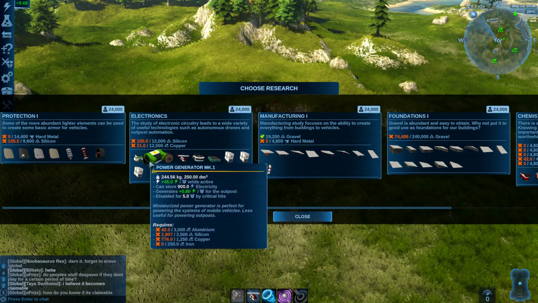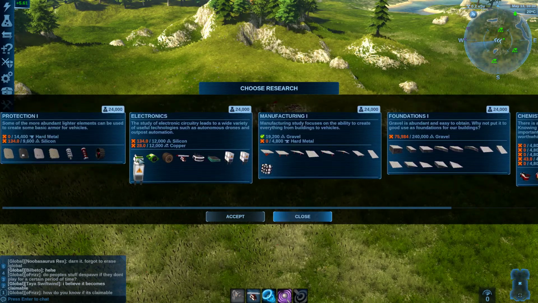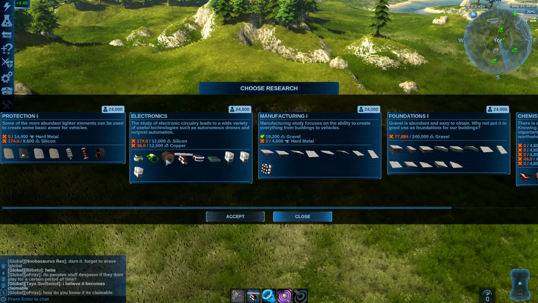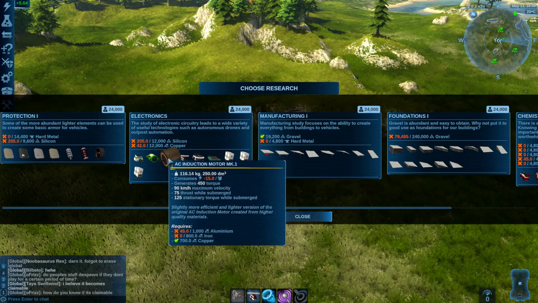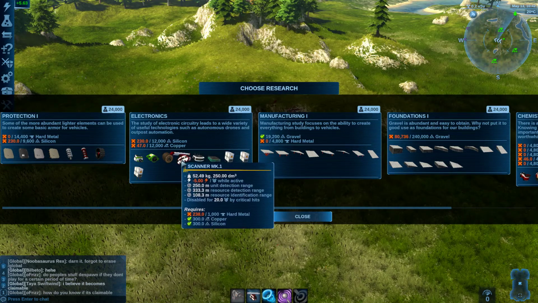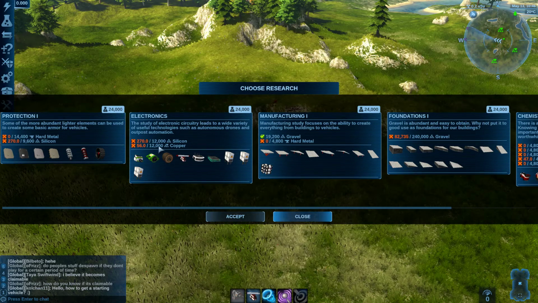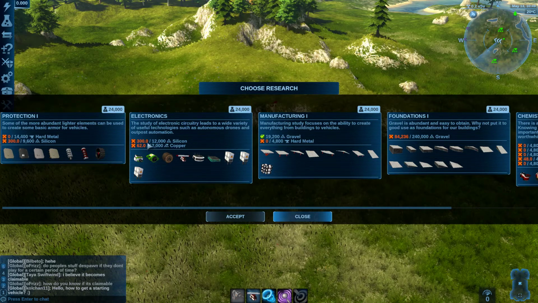Electronics is possibly the most vital, although foundations is quite important too, because getting better stuff for your vehicle, like all of this, your vehicle needs all of these things. It needs all of these things too, but we're actually bringing in this resource. So what we could do is we could set it off making this, and it'll get research points towards it, as long as there is some silicon and some copper in the base. So if there isn't any silicon and copper here, there won't be any research going on.